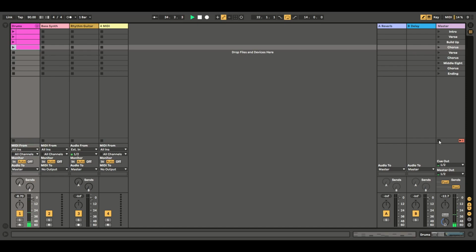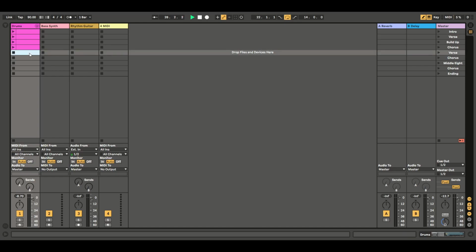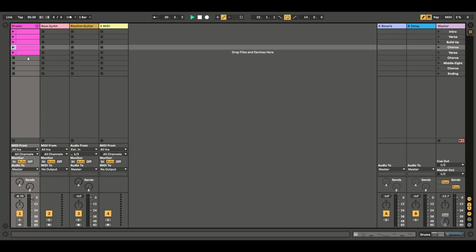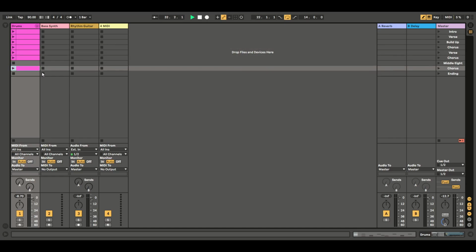Stop that by clicking on that. So there we have it. We've done an intro, we've done a verse, we've done a build up, and we've done a chorus. So we've got the song structure laid out. So I'm going to copy those sections across into the corresponding sections later on in the song. So the verse section I'm going to copy across to the second verse, and the chorus I'm going to copy across to the second chorus, and then again to the final chorus.